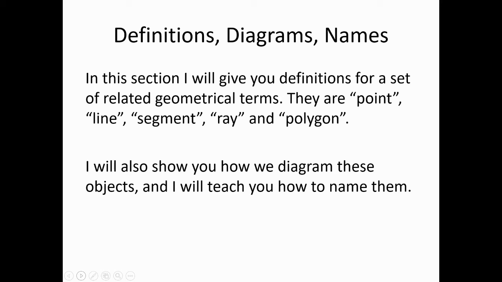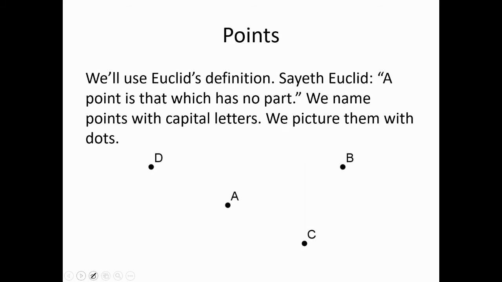And I will also show you how we draw these, that is, how we represent them in diagrams. And I will also teach you how to name them. These are basic skills for this class, as I said. Now, for the definition of point, we will use Euclid's definition. Sometimes we will use Euclid's definitions, and sometimes we will not. In this case, we do.